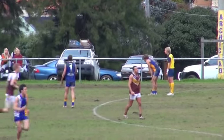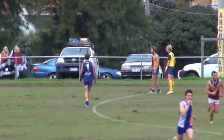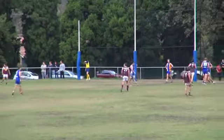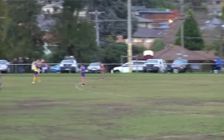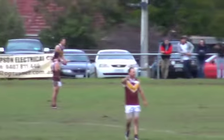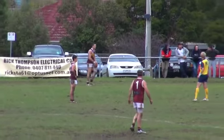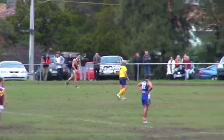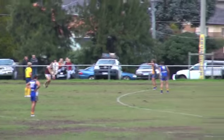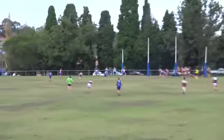How are we going for time, Ray? Down there, Flynn just sneaking down there. Big Flynn. He's a danger man, Patrick Flynn. And they've got no one matching up on him. And looking, the other big man going down there with him too. Here's Elmore. So they've got Elmore and Flynn both in their forward line. The big man Elmore's there. He's not going to make the distance.